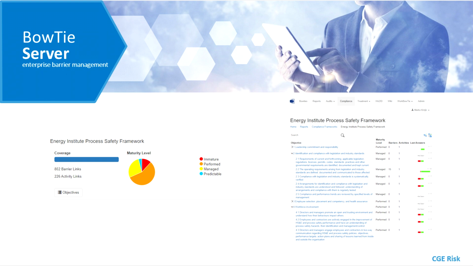So all in all, AuditXP by itself would allow you to connect your performance data onto your bowties, and then bowtie server would allow you to automate that process further and do a thorough analysis on it, and even include your regulatory topics into that analysis and measure against your compliance ratings.